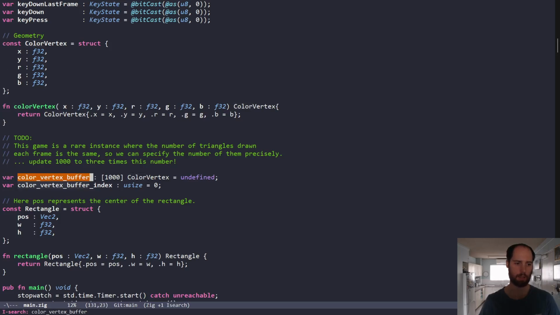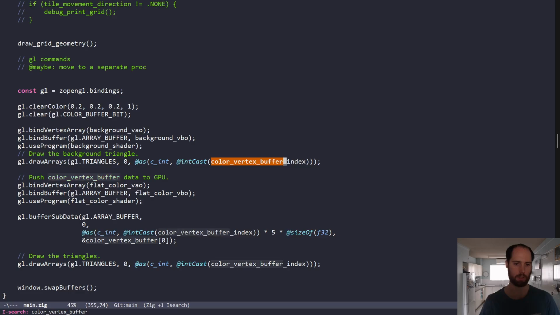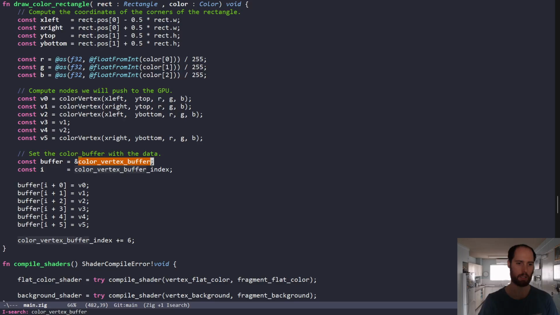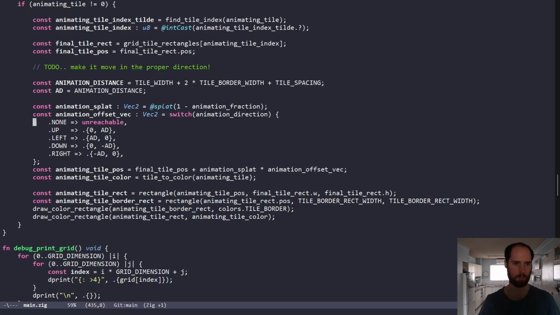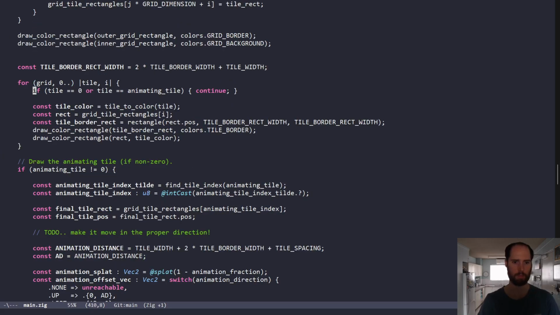When we're writing to this color vertex buffer, how are we doing it again? Yeah, we're just setting these rectangle positions, and these things themselves are set using pixels, I think. See, tar width, yeah.